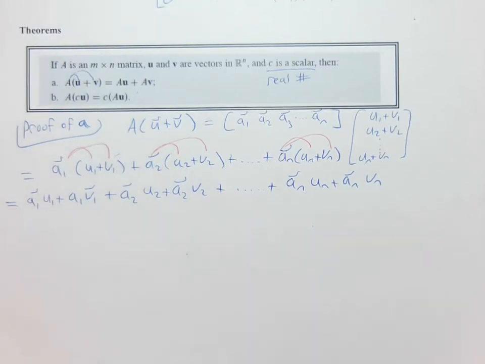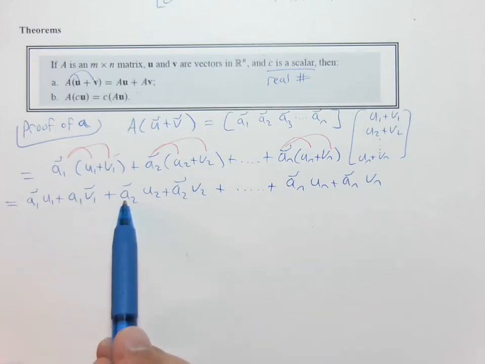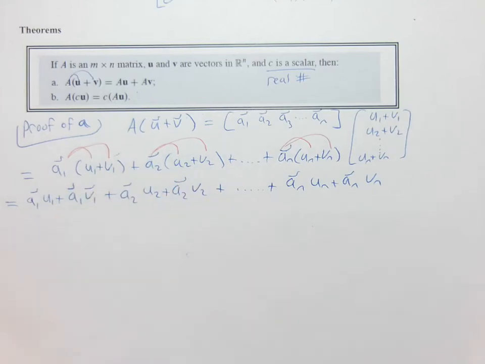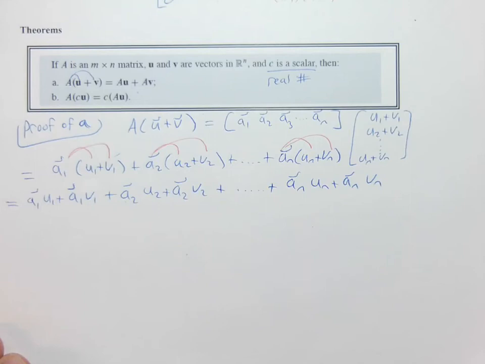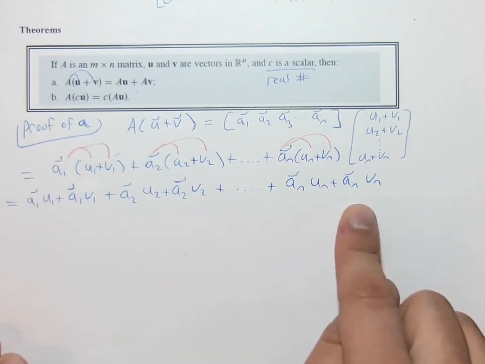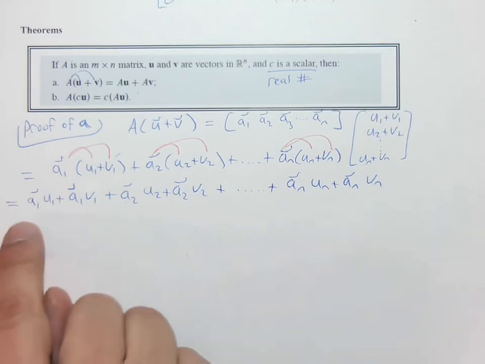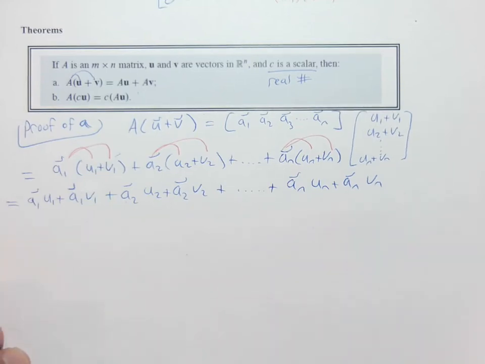And notice too the generality that exists here. I don't know how big these column vectors are. Like, I don't know how many entries there are in them. I got the vector sign on the wrong one there. Sorry. I don't know how big these vectors are, but I'm doing it in such generality that it doesn't matter, right? There's just n entries, and there's going to be n entries in the vector u plus v. And so this applies to any sized matrix and any size vector as long as they satisfy these properties, right?